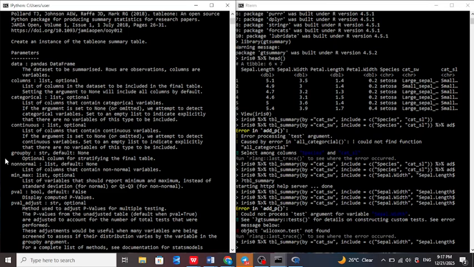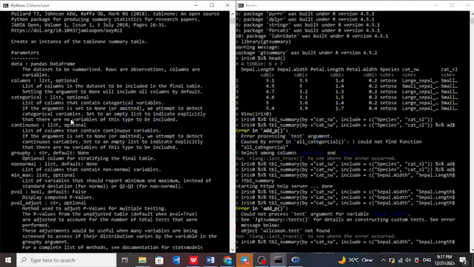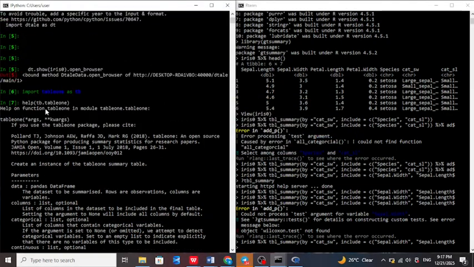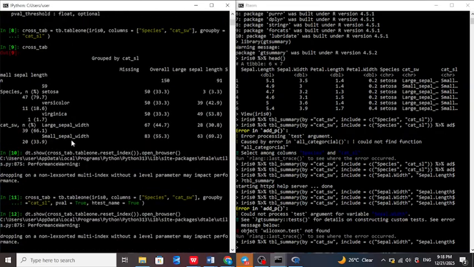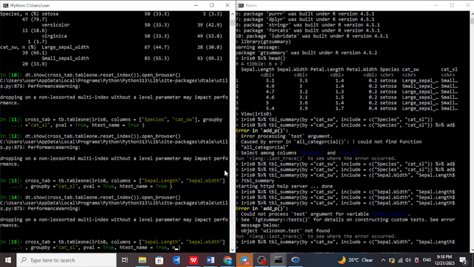The non-normal parameter corresponds to the list of all the columns that contain non-normal variables. So let's say the non-normal variable here is sepal length. Let's visualize what it's going to do.